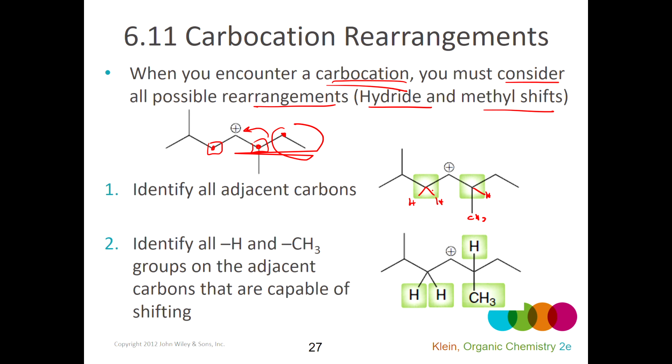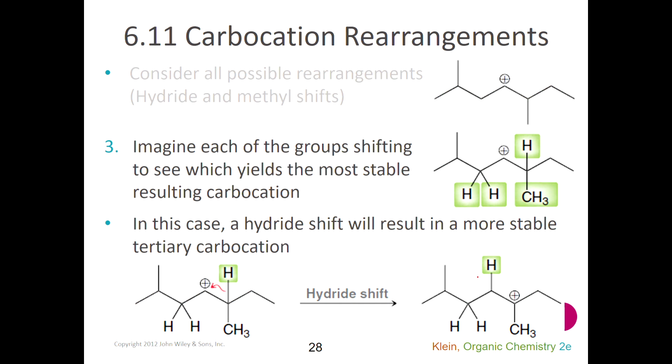If I shift either of these hydrogens over, the carbocation I form here is still secondary, so there'd be no reason to do that. It's not going to make it any more stable. If I shift this methyl over, same thing. If this methyl leaves, then this carbon will become secondary, and it won't be stabilizing the carbocation very well. So it should be this hydrogen here. That will leave the carbocation at a tertiary site now, which is going to be much more stable for it. And that's what this is showing here. If the hydride shifts, it goes from secondary to tertiary.